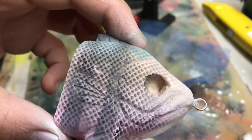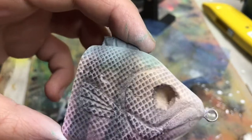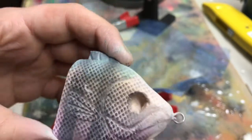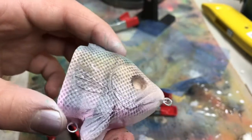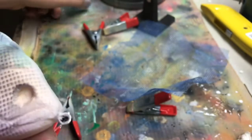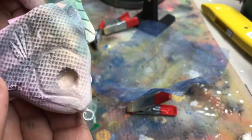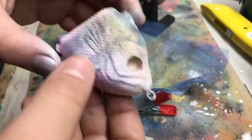So the scale thing kind of worked. There's black and gold in that. Over here it looks black, over here it looks gold. That's pretty great. Now I just need to recreate it onto this piece. Pretty awesome. Okie dokie. Moving on.